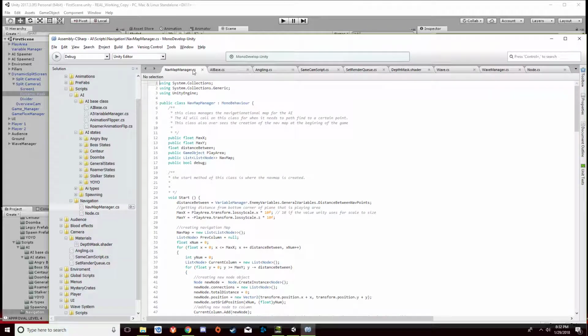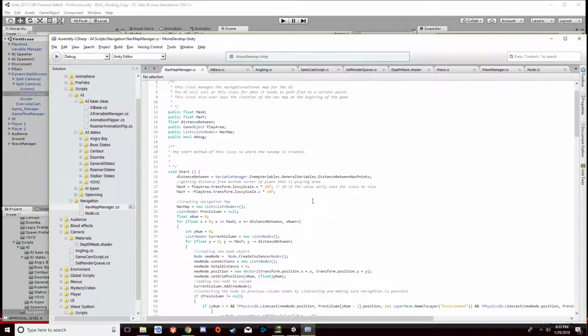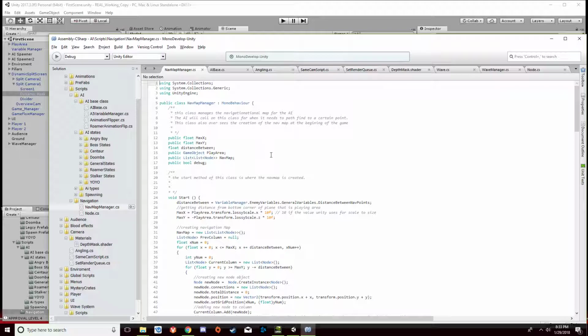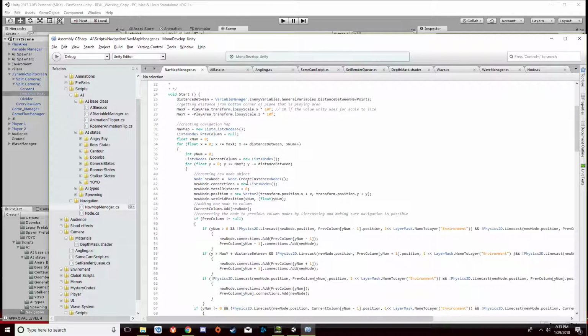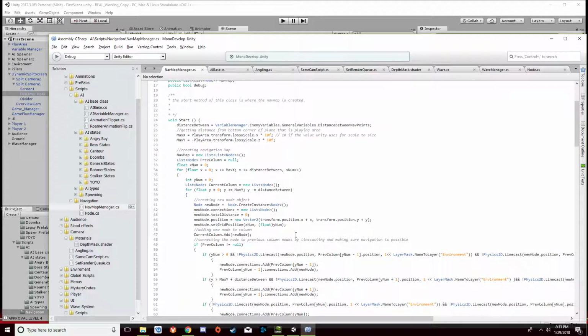So let's look at something else here. This is the generation of the dynamic nav mesh, or navmap, for our AI.